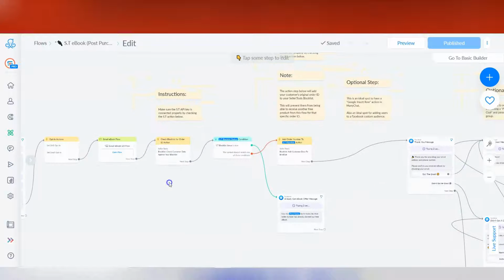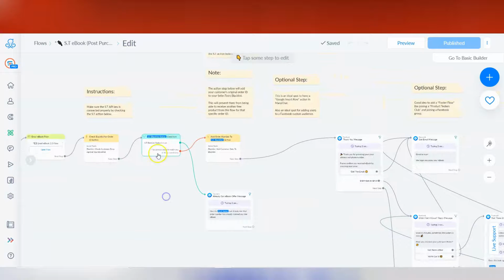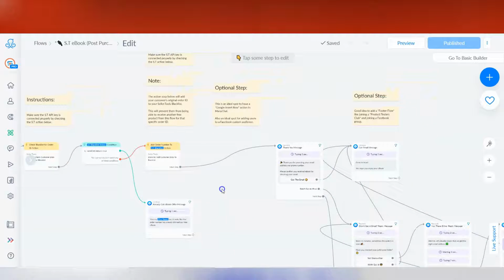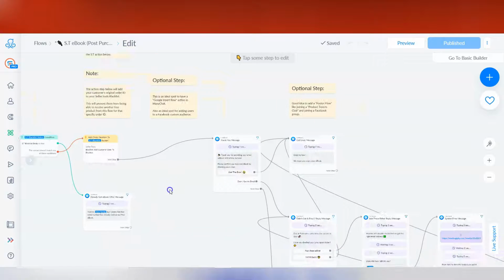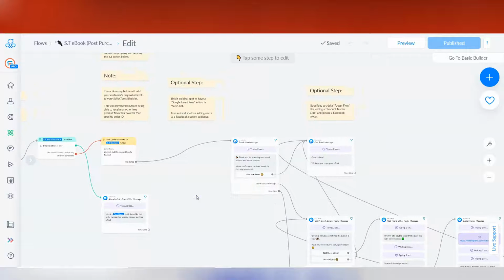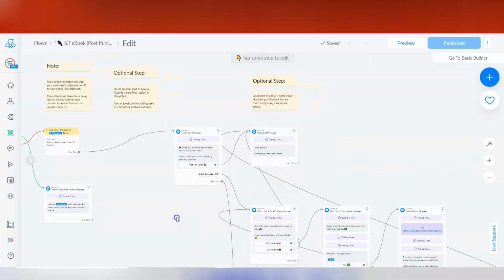Now the next thing it does is check the blacklist to make sure that they haven't already gotten this offer, and then it's going to add that order number to the blacklist. I would highly recommend you use a Google insert a row, so that you can put down all the data that you're gathering. It could be like a spreadsheet with all the different people that have received the ebook, and you could put down other information as well. So you're just keeping track of how many people are actually getting the ebook and how many people are maybe opting into your email list, if you will.